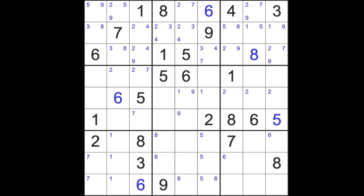Now, is there any kind of pattern here that's going to save us? Yes, there is. We've got 2, 3, and 4 here. So in fact, we've got a single 8 here. Okay, and they could have seen that, I suppose, if you'd noticed the 8 down there. So this will have to be a 3 now then. And this cannot be a 3 any longer.